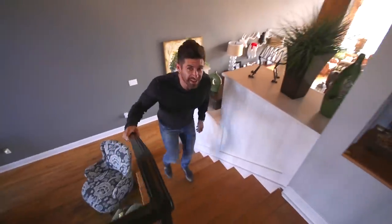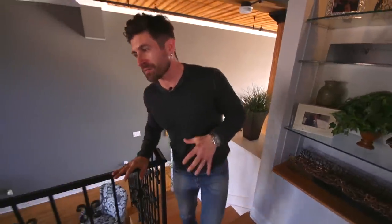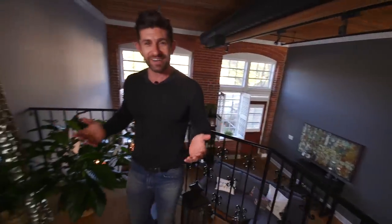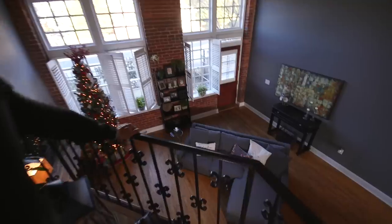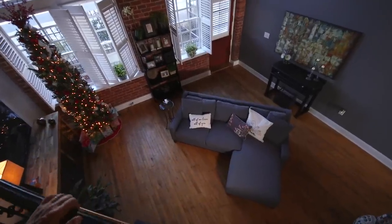Come on up. I love this landing up here — it pretty much sets the stage for how big this room is. The other thing that's big is this big-ass mirror. I mean, who doesn't need a huge mirror, right? I think we all do. But check it out — look how cool. Nice, huh? Come on, let's go upstairs.